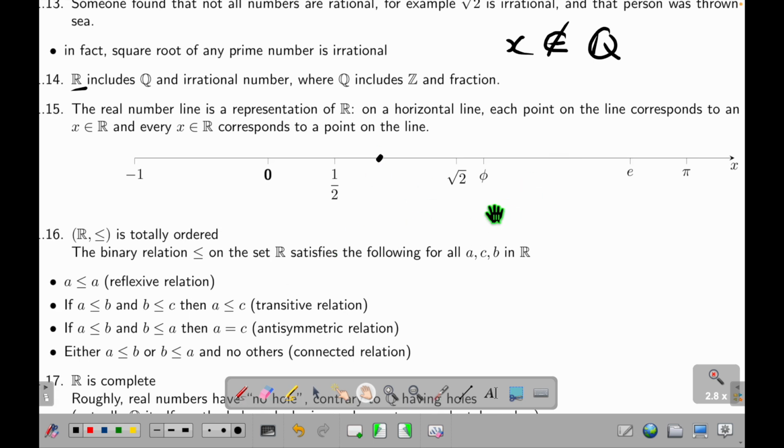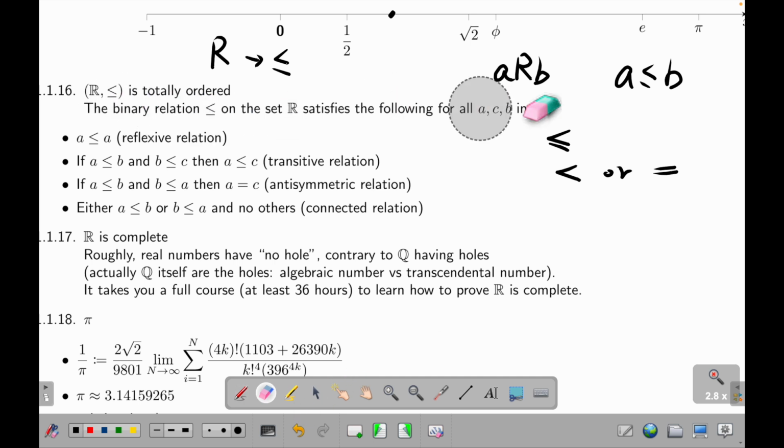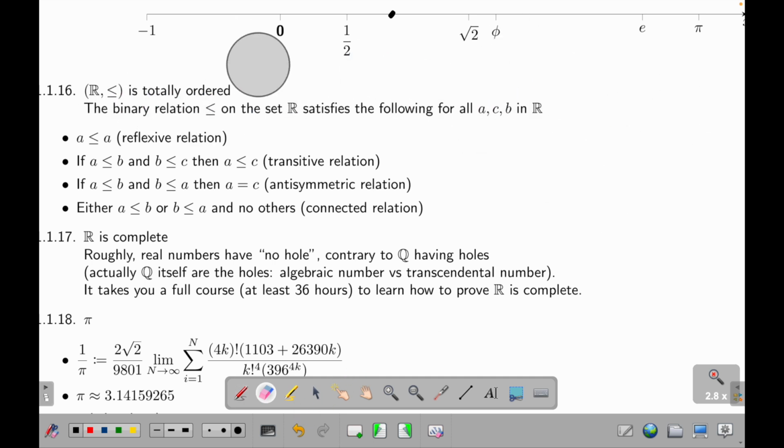And we can define a relation. So the relation R is this simple. That means a R b. Now we are saying a is smaller than or equal to b. We keep this, which means this or this. Okay, that means if one of them is true, then this is true. Okay, so this is a binary relation because we are talking about two things, a R b. This relation is reflexive. Of course, a equals a. This symbol includes equality, so a equals a.